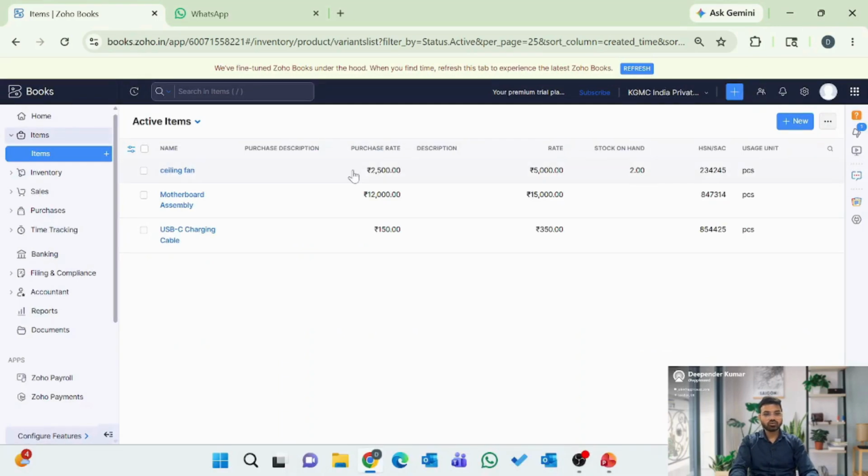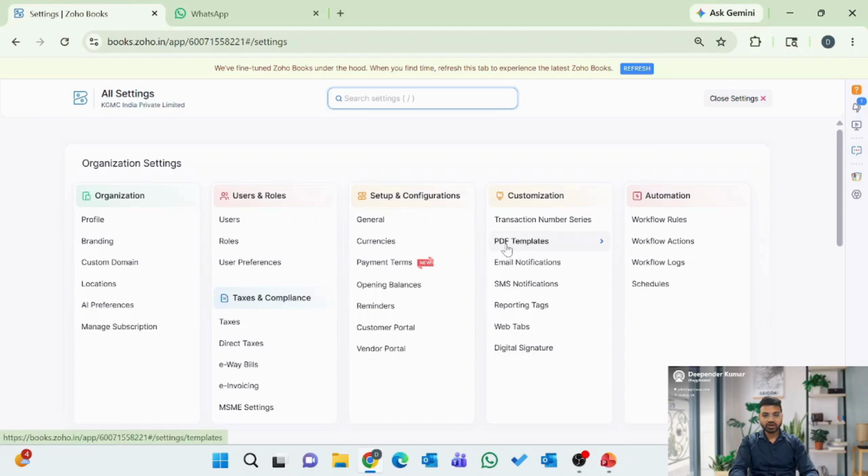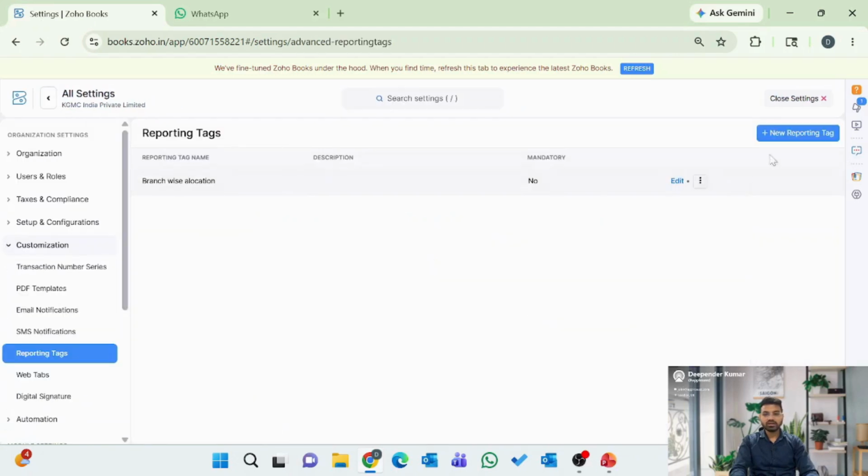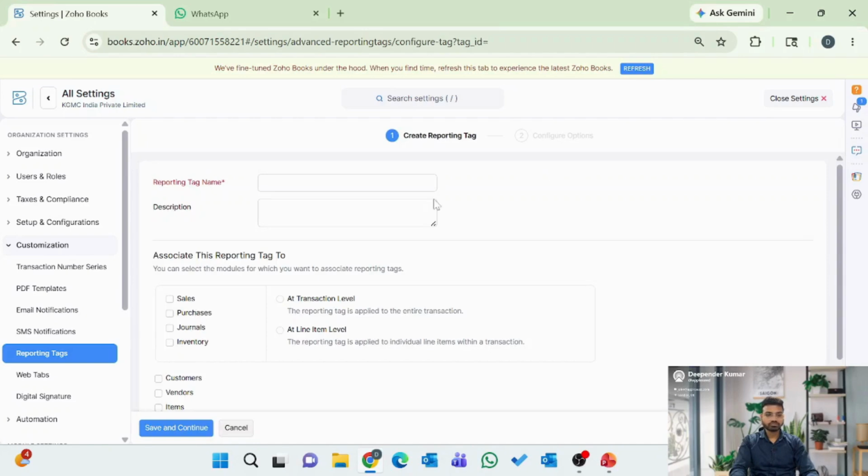Let's go to Zoho Books, go to settings. Here you have the option of reporting tags in the customization. Click on reporting tags, click new tag. For example, I am taking branch location.